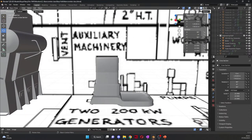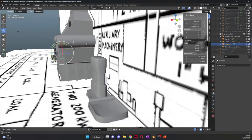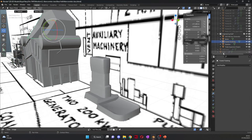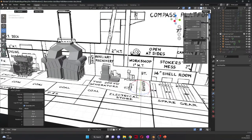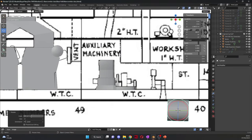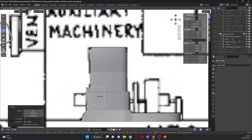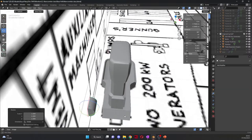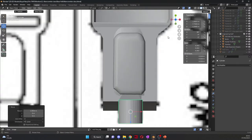I do not know. I am literally doing random stuff. I am making random crap. It should technically be a dynamo, because that's how you produce the energy. When your ship, or old-fashioned ship, loses your main engine, then you're kind of broken. You're a bit stuffed. Oh yeah, you're stuffed.